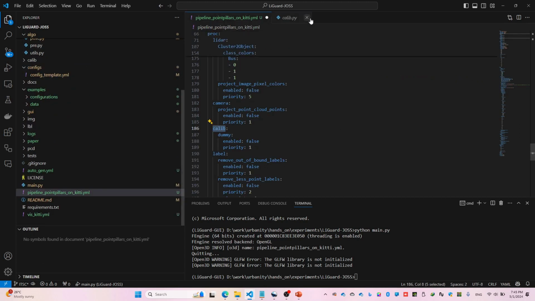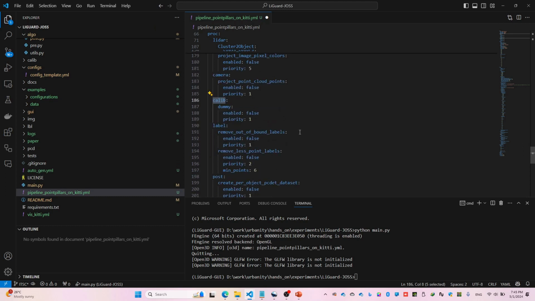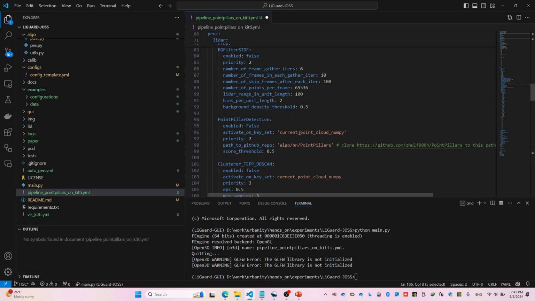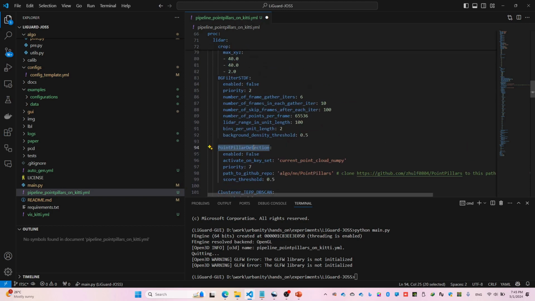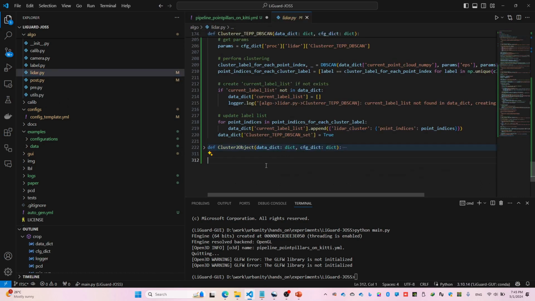Okay, so this is a standard way of how the LiGuard knows which function to call and from where that function is located. So in our case, this function must be located under the lidar.py. So let's define this.